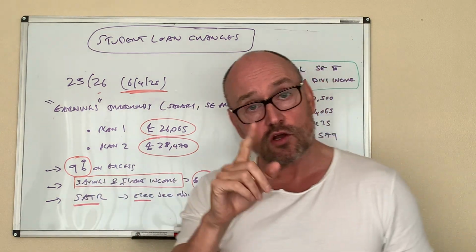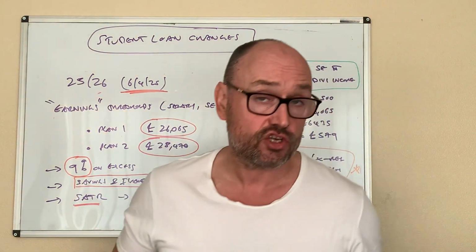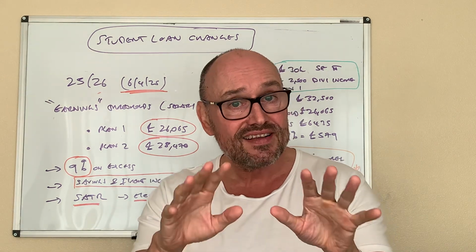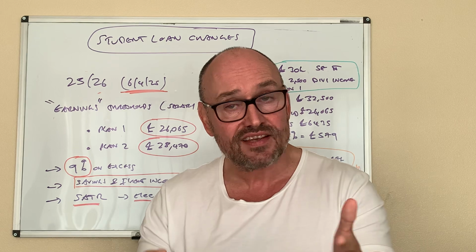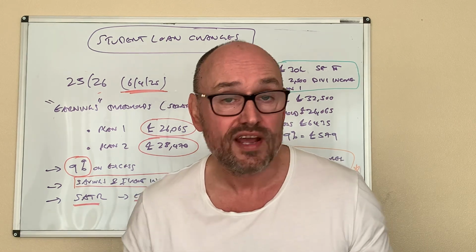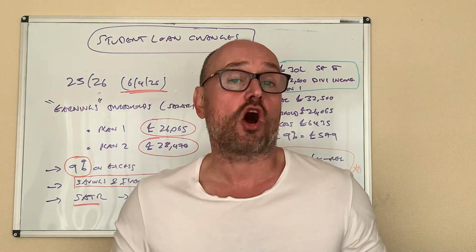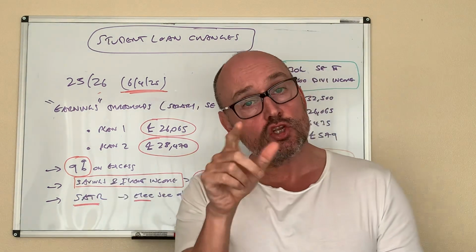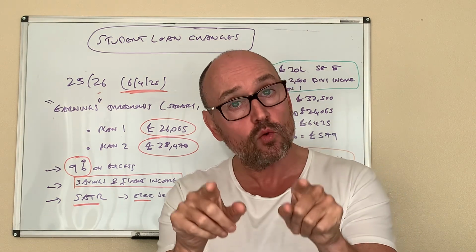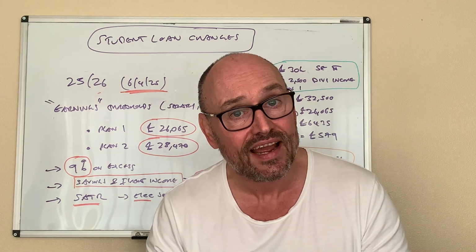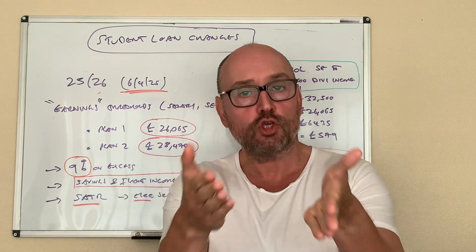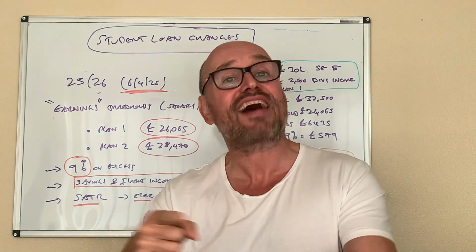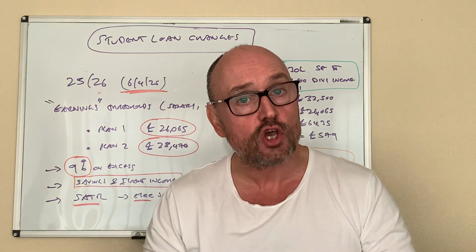However, if, in addition to having your job or your self-employed business, you have savings interest and investment income, so dividends from stocks and shares not held in an ISA or a pension, exceeding £2,000, that will also be taken into account. I.e., you'll have to pay 9% on that, as well as on the excess of those earnings.